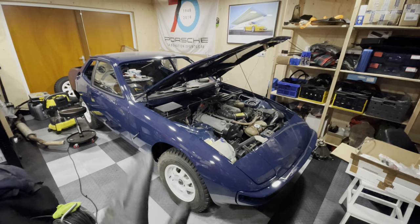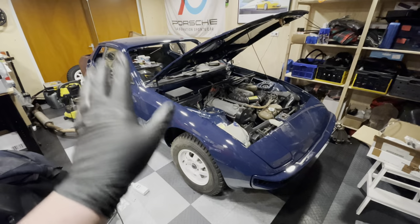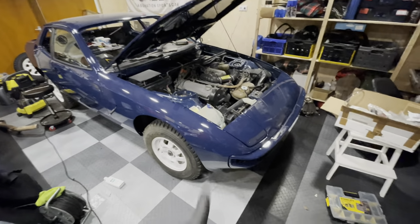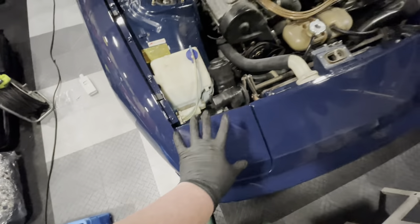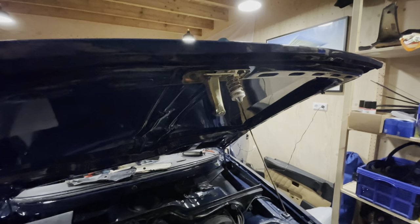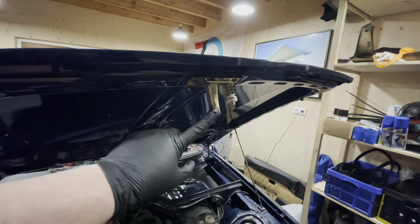Welcome back to GarageBillion and another episode on my Porsche 944 Safari. In the previous episode we installed the glass, door handle, and everything required for the door to work. We also did the headlights, which I still need to adjust — they're a little too far inwards with too much of a gap. I'll do that off camera as it's quite fiddly. I also installed a brand new latch; it was expensive but worth it since the previous one was very badly corroded.